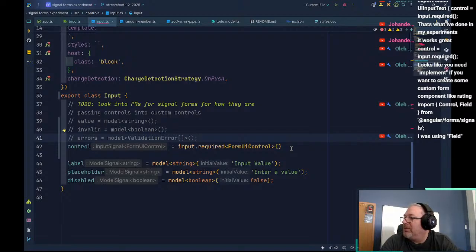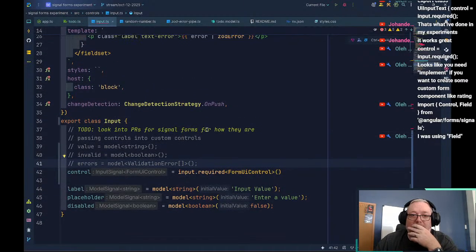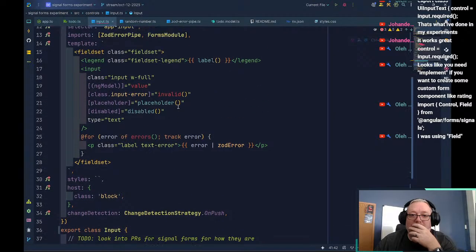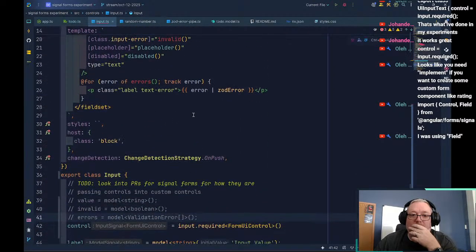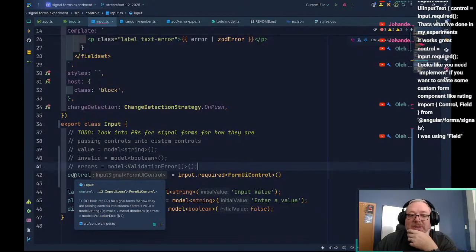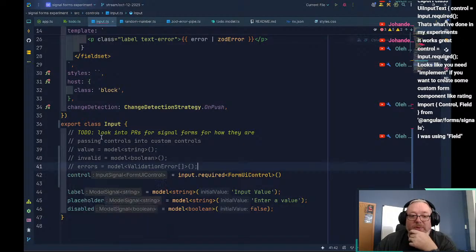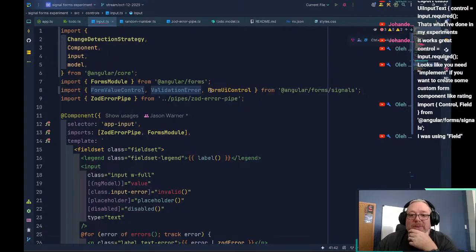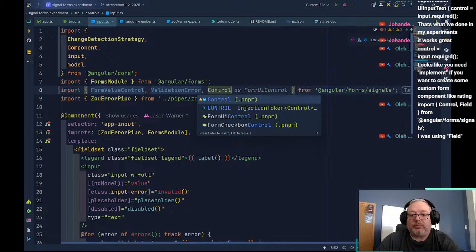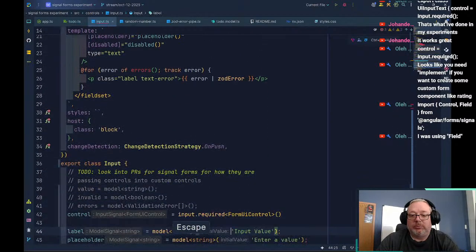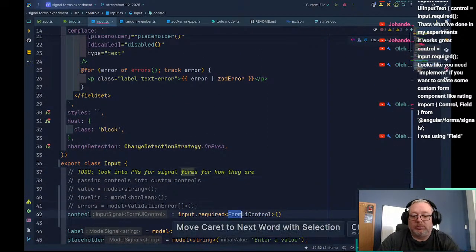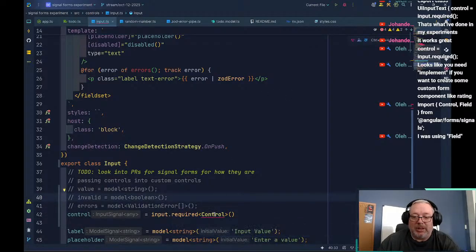I was using field. Do you have that link to Manfred's article? Because this becomes a control, right? Input signal, a form UI control. But we could actually just make this a control. Does that not work?